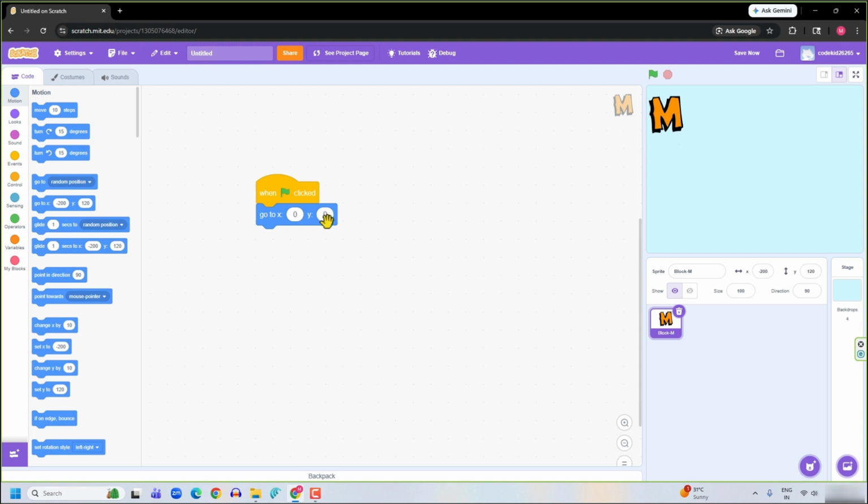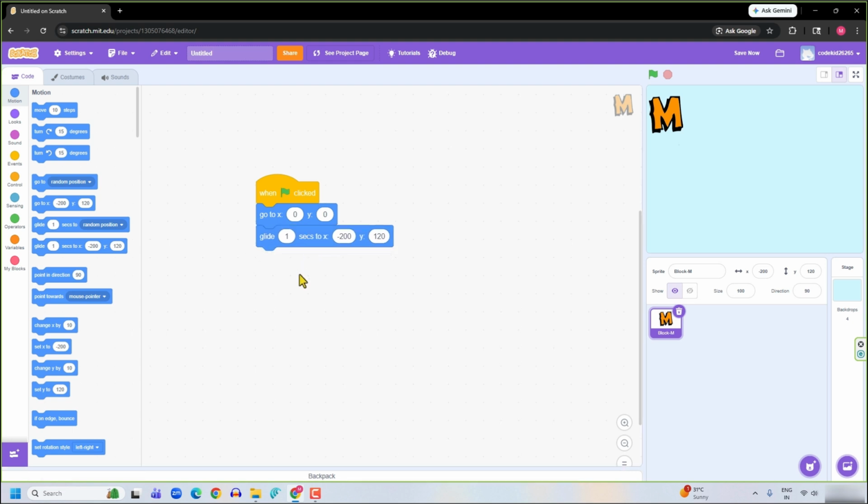Okay. So this would be the position where I want letter M to go from X0, Y0. Okay. So what should I do? I have to select glide 1 seconds to X minus 200, Y 120. Okay. So I will lock it here.